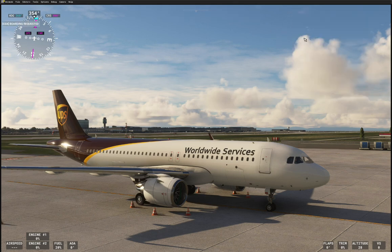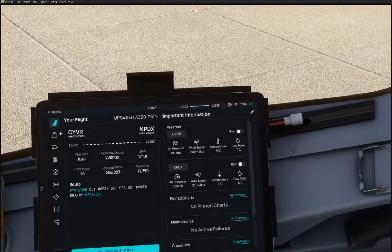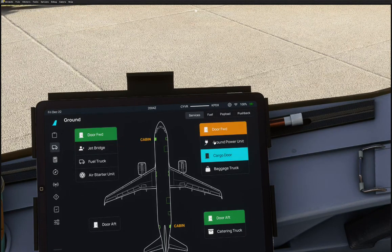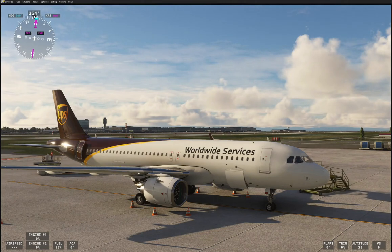We're going to request boarding and let things unfold. Cargo container loaders will be on their way. The new cockpit looks great. If you are using the fly-by-wire aircraft, the new cockpit glare shield is really nice and they've cleaned up and improved some of the instrumentation as well. On your electronic flight board, you open your doors and cargo bays, and then things get moving.